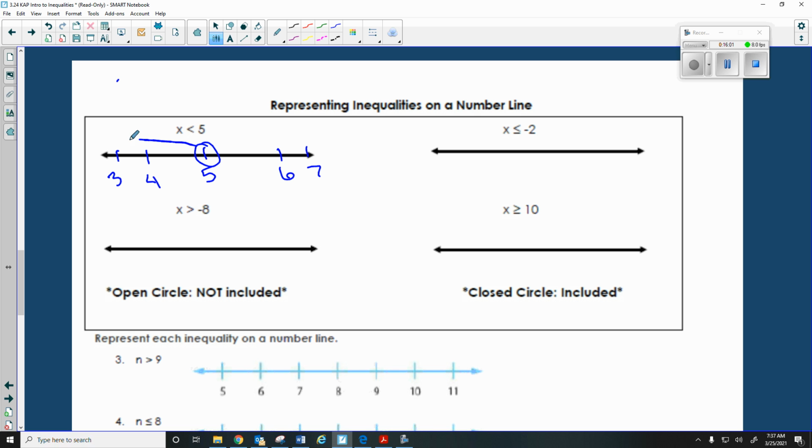And then we're going to draw an arrow this way and say it's every single number. Okay, it's 4.9999, it's 4.5, it's every single number this way. 3, 2, 1. So when we graph our solutions, we're showing that there's a ton of answers, but it's from not 5, but everything else this way. Okay, we have that open dot because I can't include 5 in that solution set.